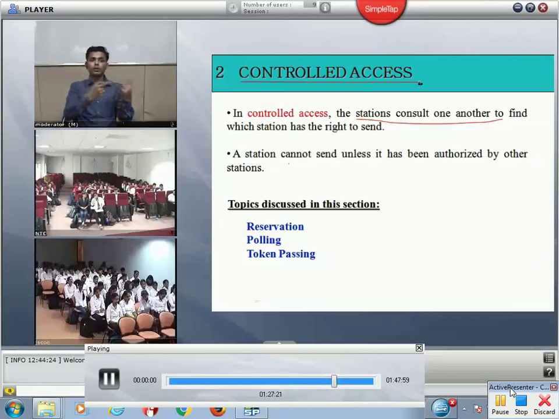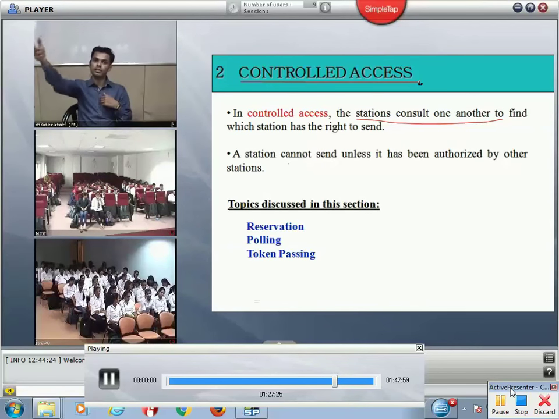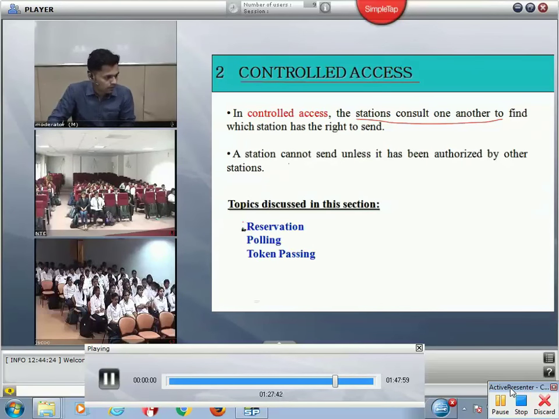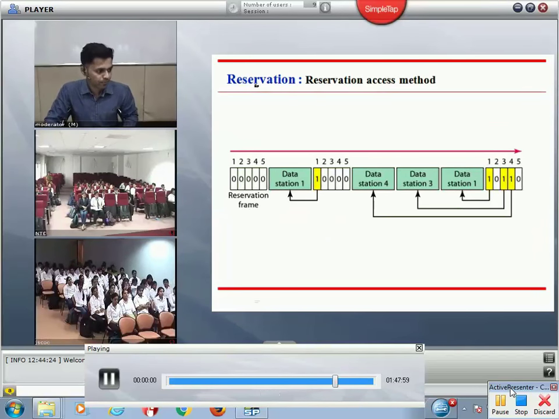You start sending the frame, then I will start, then station C will start, and then station D will start. There will not be any collision because every node in the network knows who is sending the frame right now. So it is called controlled access. And under this, the very first protocol is reservation. We'll study the reservation protocol first.